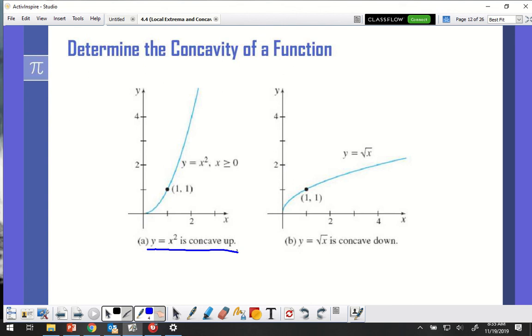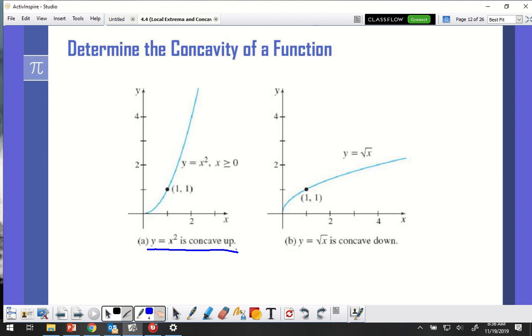Now, this is what I want you guys to do. Everyone, right now. Yes, this is one of those weird things I had you do with your hands. With your hand, show me concave up. This is concave up, isn't it? What does it tell you about this down here? It's a minimum, right? So if that's a minimum, this is going to be concave up. So at a minimum, concave up is going to be positive. So the concavity is positive here. It's opening up, isn't it?